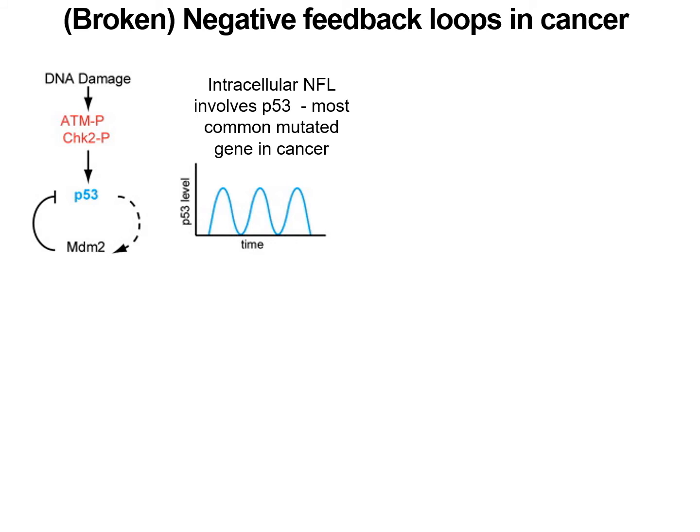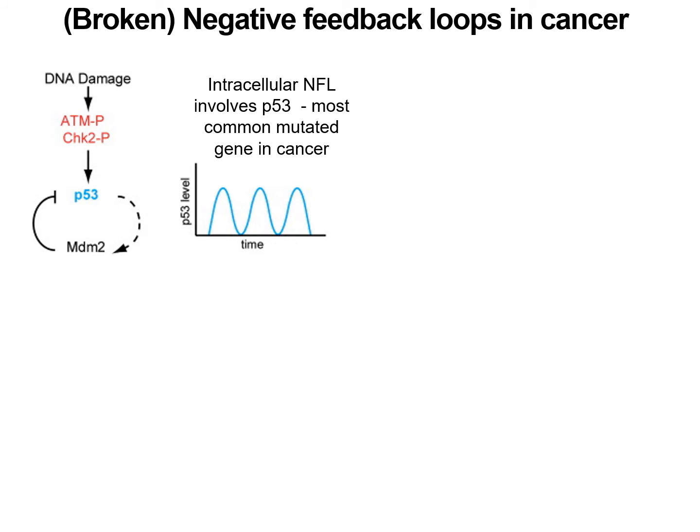So for instance, P53, the molecule that I introduced to you earlier, actually regulates itself via a negative feedback loop. P53 increases the levels of another molecule called MDM2 in the cell, and this particular molecule is able to degrade the protein P53 in a cell. Therefore, this forms a negative feedback loop. And this negative feedback loop can, in some cases, give rise to these kinds of oscillations that you observe.